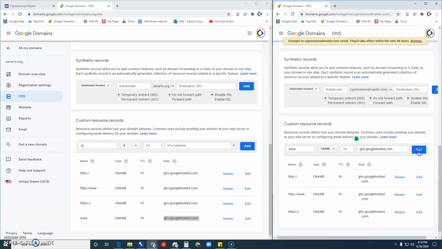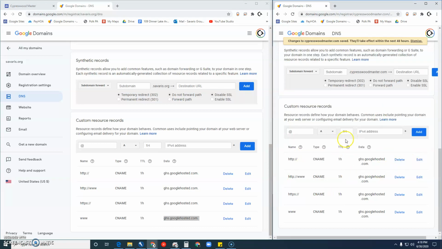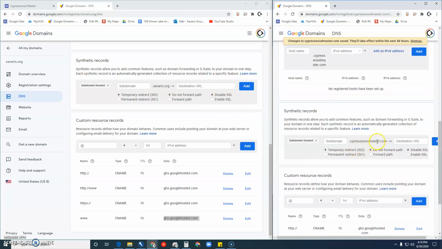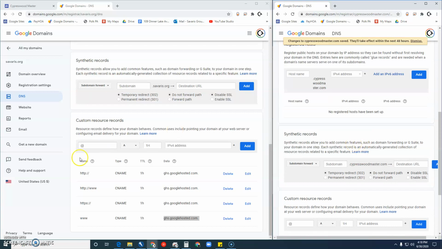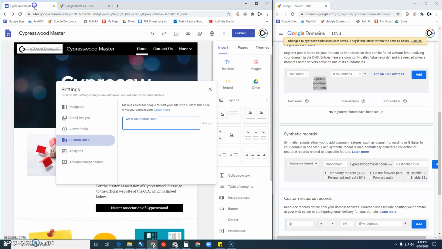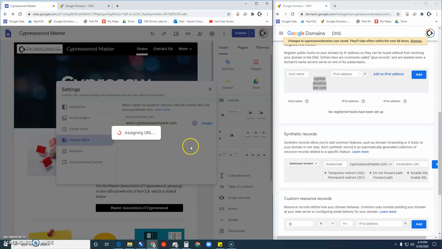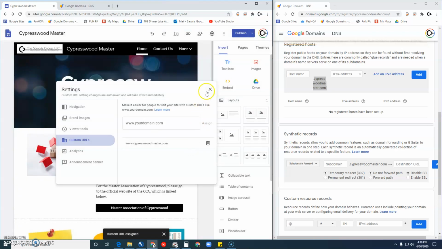There we go. Now that we've added all of those, it may take a little bit of time before you can actually use the URL. But once you do that, it will work. This website right here, I've done it before, and it still works when I type in www. Now, if you're using Google Chrome, you're going to have this issue where when you type in your brand new website name, it's going to, oh wait, here we go. Now that's done, assign, and good to go.